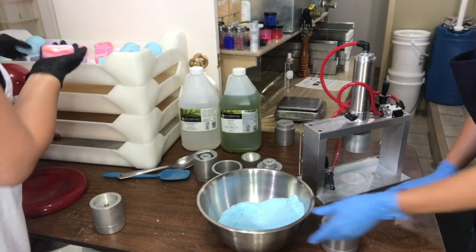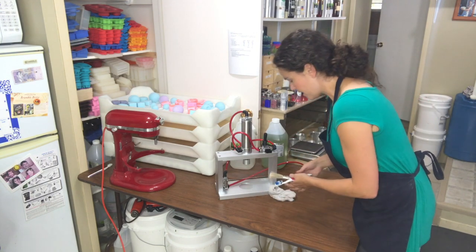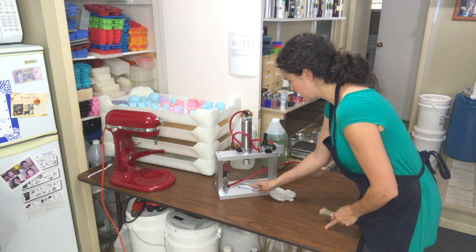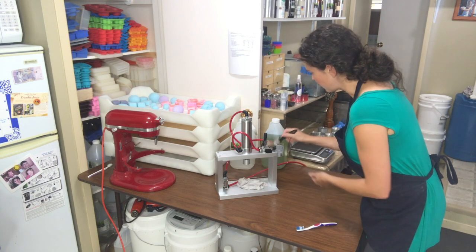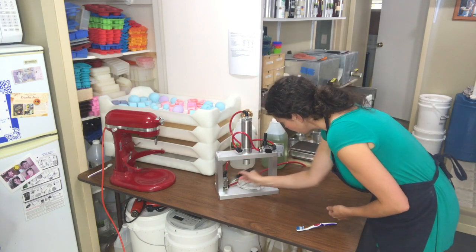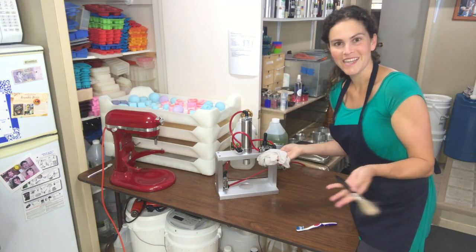Perfect. To clean the machine, it's pretty easy. Just with a damp cloth, you can wipe all of the excess out. And for the divot, you can use a toothbrush that you keep just for cleaning things out, and you just wet it, and then brush it all around and wipe it down. And for the loose powder, you can brush the machine and get everything out from down under here and start a new batch.